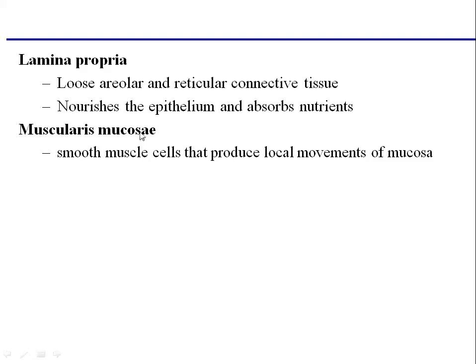A small amount of muscle is present in that muscularis mucosa, so it is called muscularis. It is basically a mucosa, but because of the presence of some smooth muscle cells, it is called muscularis. The principal function of that smooth muscle is to squeeze mucus from that layer and pour it on a surface.